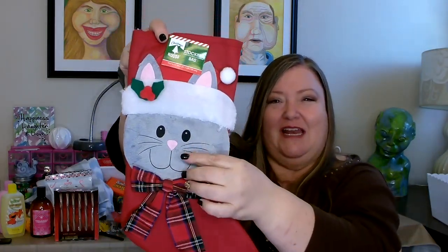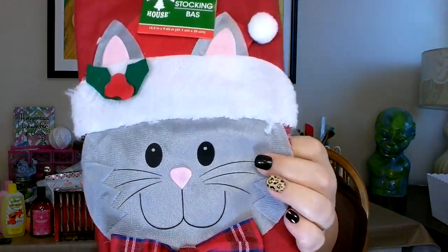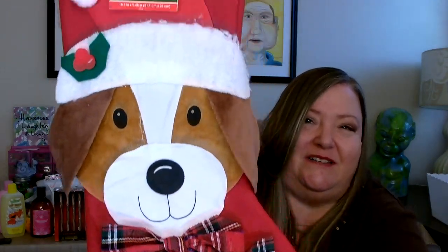When I started looking at the stockings, I found some really cute ones. I thought this was absolutely adorable — it has a little kitty on it, plain on the back, but with such a cute little bow. I thought the detail was very nice. They also have one with a little puppy — nice floppy ears and a nice bow on him as well, very cute. I don't remember seeing these last year.